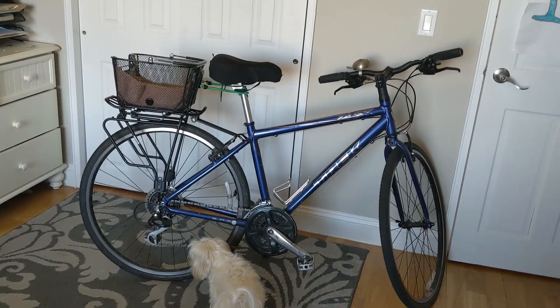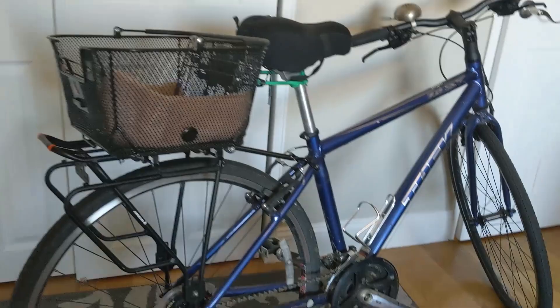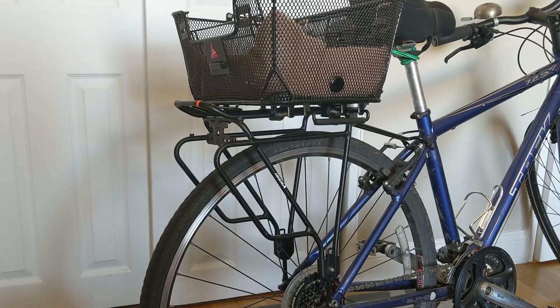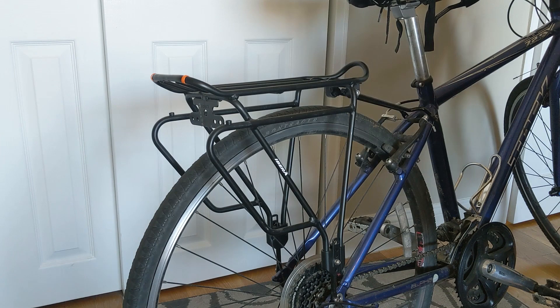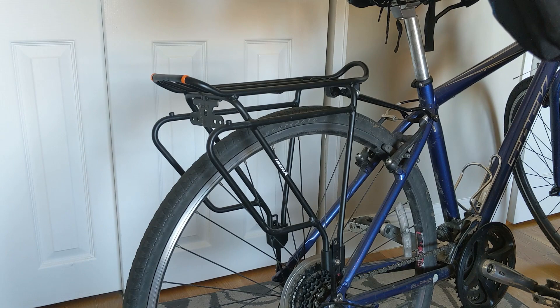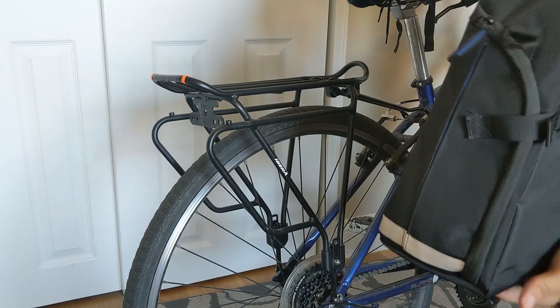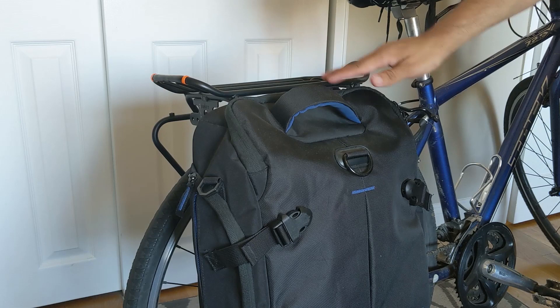We flipped our bike around to show you how to put a pannier on. If you have a kickstand your bike leans to the left, so you want your pannier on the opposite side — especially if you have one. If you have two, you should always put the right pannier on first anyway. The brand is Ibera, and it has an excellent quick lock mechanism — you just quick lock on and off, super simple. There you go — simple like that. So you can see the dual rail; this is a low-profile pannier, which allows for the basket to go on top. Let's put on the basket.